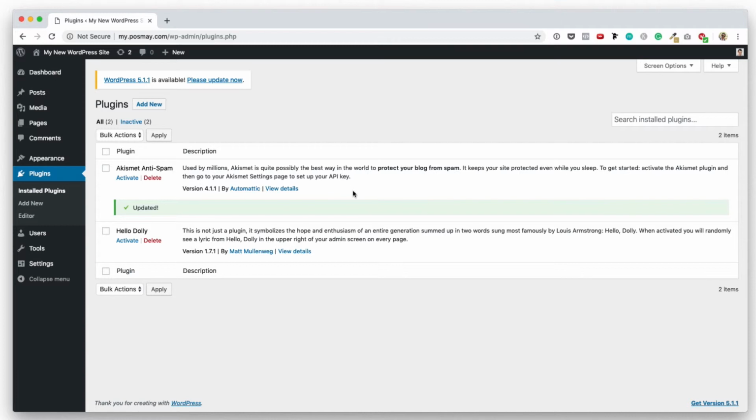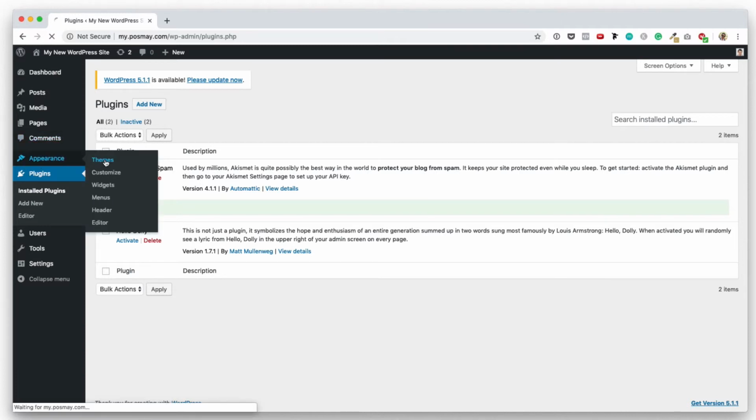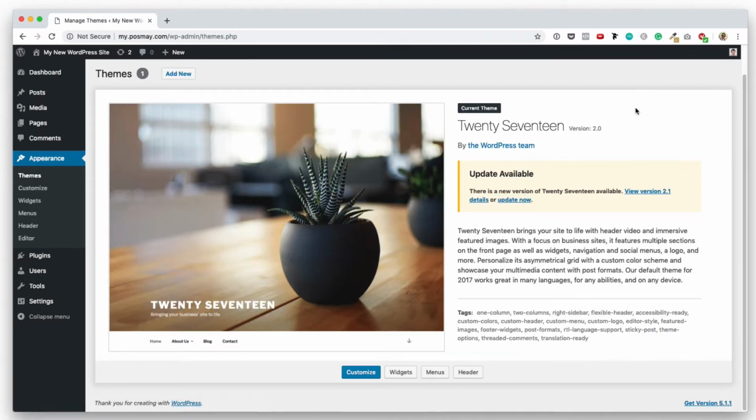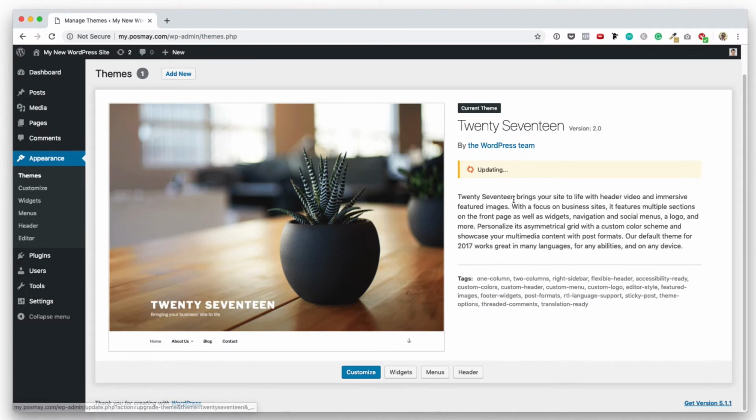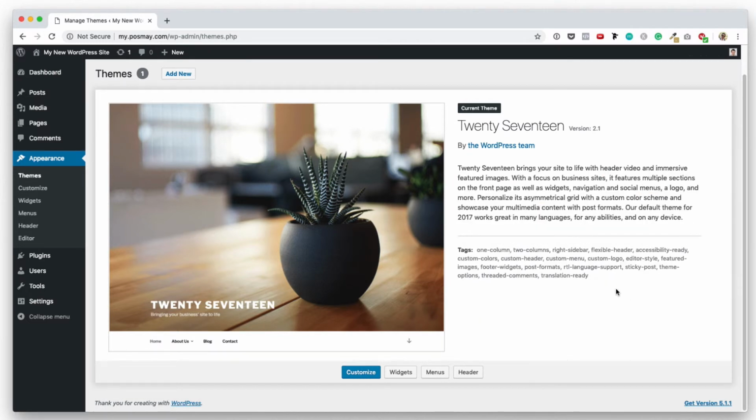Next we are going to head over to update the theme. To do that, we're going to go under appearance and click on themes. Here, this is the theme that's currently active, 2017. It's one of the default WordPress themes. And again, it says update available. So what we're going to do is click this link, update now. We can see it's running the update. And there we go. That theme has been updated. This theme and the plugin that I just updated are very lightweight, so these updates are running very quickly. So that's how you update the theme.